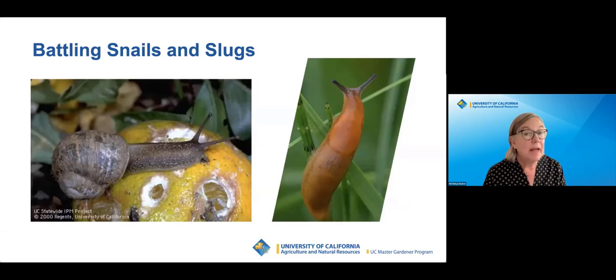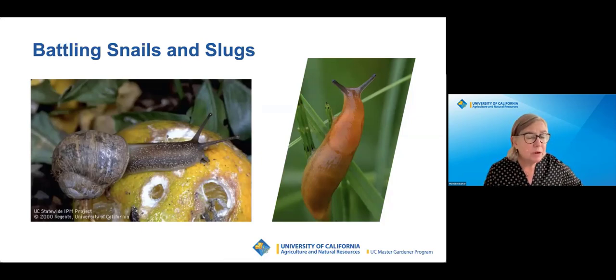Then you go out and you hunt them. Hunting them is best done after a rain or in a watered area and in the late afternoon, early evening. Wear gloves, take a bag and pop them into the bag and throw them into the trash. Not my favorite activity. You'll need to do it daily at the outset if you're having a particular problem, and then perhaps weekly as time goes on.